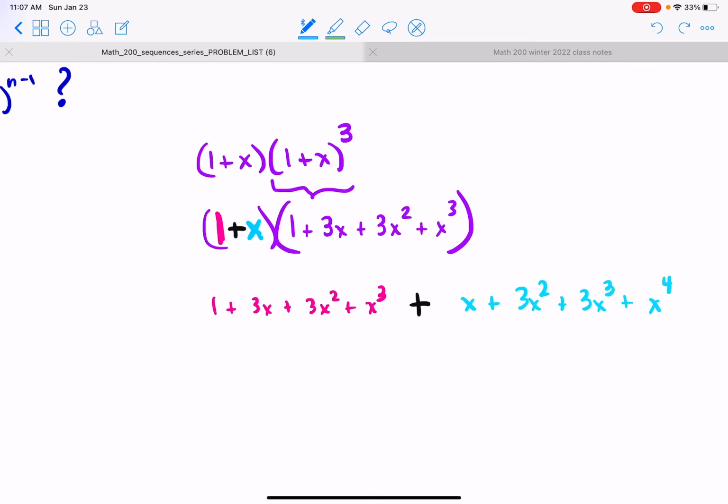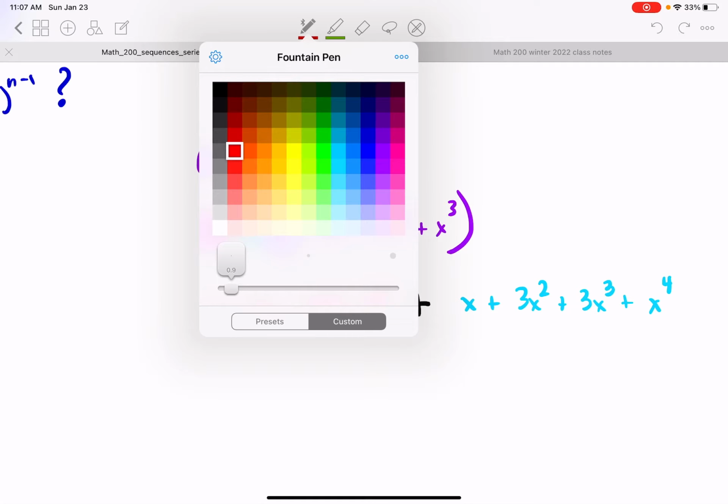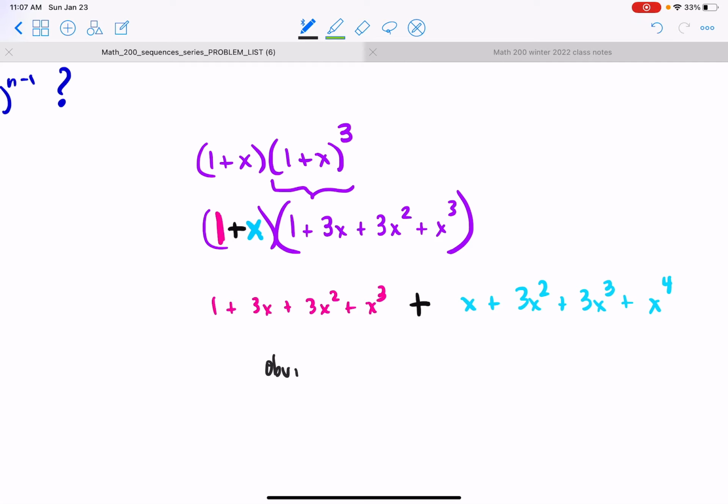And now just look at this, in words, obviously, collecting the x to the k's. Like, let's take x squared. If I want to know what's the coefficient of x squared, well, there's 1 here and 1 here. This one came from x to the 1, and this one came from there. Pause. Do you see what I'm talking about?